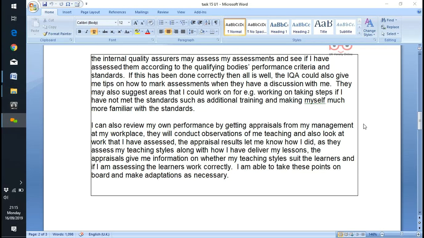But really, as IQA, you've got to be also there to support the assessors, because obviously, certainly new ones or ones that have not been doing the job very long, will have questions. What do I do now? I'm in this position, how do I do this or how do I do that? Am I making the right decision or not? And have a look at those, and then it may be sometimes that the IQA will get a question and say, well, I'm not sure myself on that.